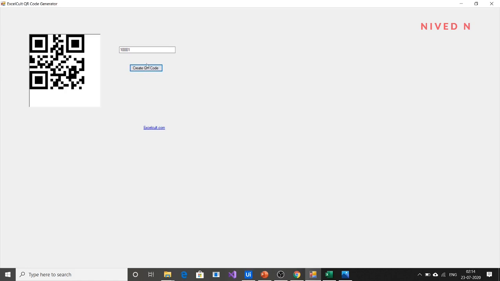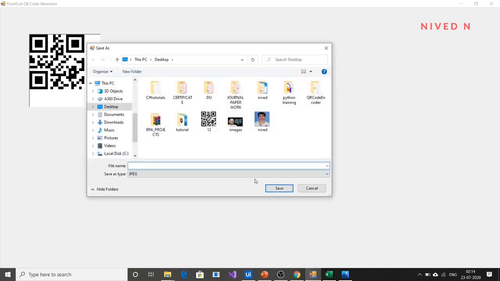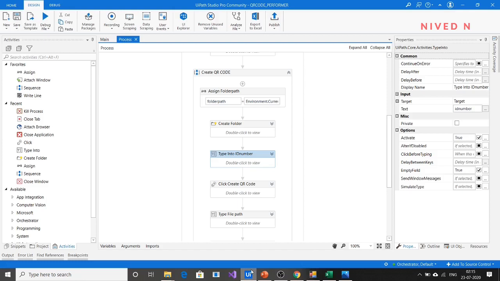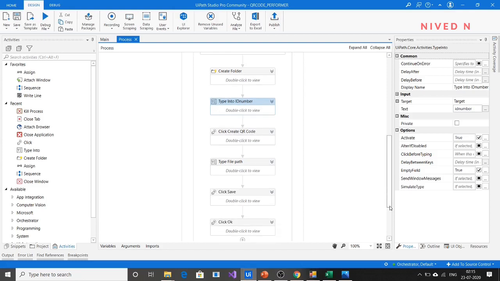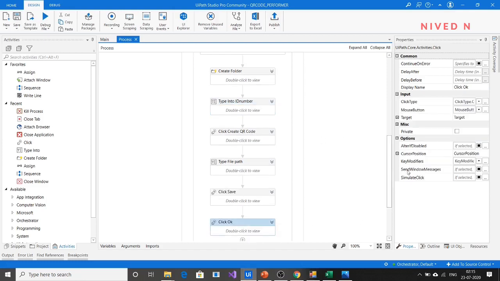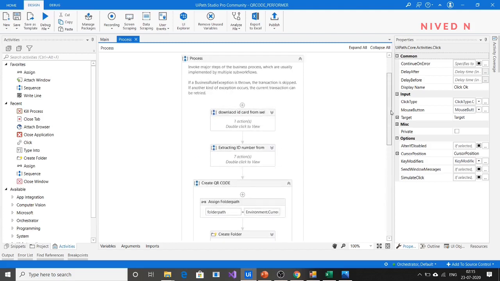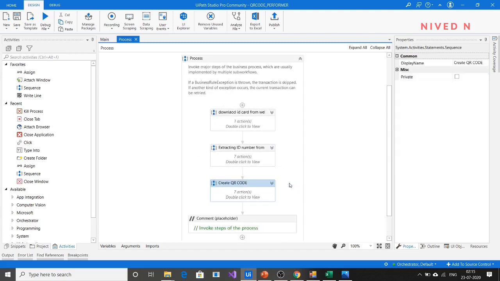When you click on create QR code, a dialog box appears where you type the file path and click on save. After clicking on save, another pop-up appears saying that your QR code generation is completed. Then you click OK. So this is what we have done in this create QR code section.